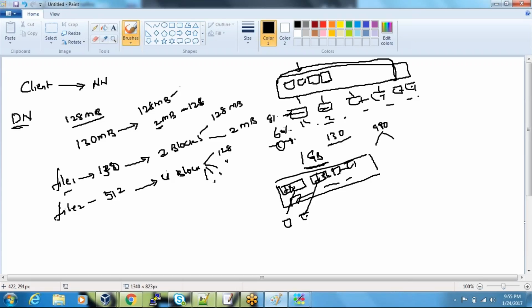It really doesn't matter whether it's a 1 GB file or a 1 TB file. What matters is the block size. When the data goes beyond the block size, it will be divided into two blocks. The content of the file is not prioritized here; the only thing that matters is how it is stored. Let's assume your file size is 128 MB only, then it will fit into only one block.